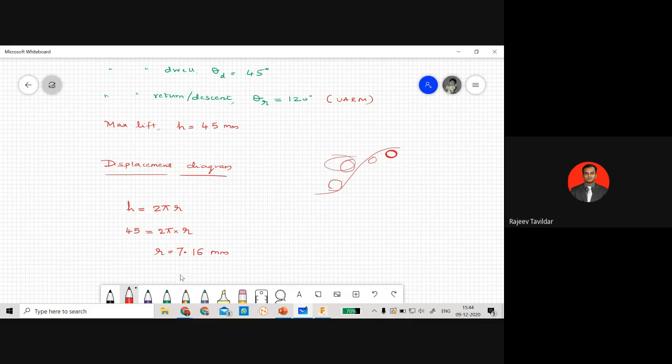I think it goes up to 10 mm or something. You can get the different circles. So you need to use a pro circle in order to draw this cycloidal circle. So let me draw it in the software here. The radius I'll be taking as 7 mm.